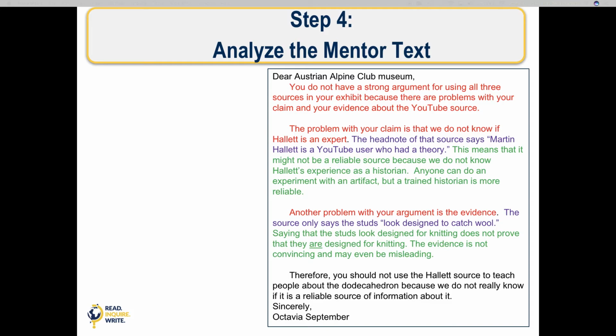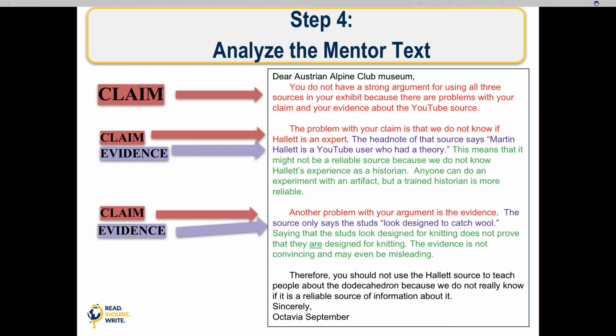In step 4, you will read and analyze a mentor text similar to the type of critique you will write about the Silk Road. A mentor text is a sample of writing that shows you one way to organize and write a critique-style argument. It includes important parts such as claim, evidence, and reasoning. It's a good example of the way you can structure your own response about the Silk Road. Just remember that the mentor text is not exactly what you'll write, and it is not a source. The mentor text is one example of what your essay might look like.